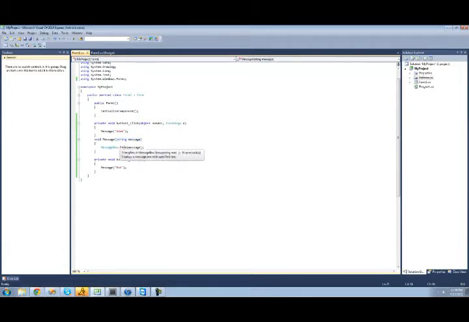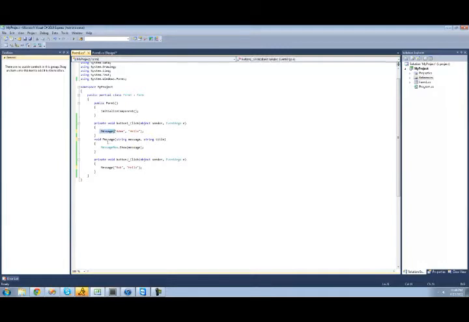Alright, and what if we wanted the user to pass through multiple parameters? So we wanted the user to pass through the title of the message box. Well, we can just go ahead, put a comma, and say string title. So now the caller has to pass through a message and a title. So they just put a comma right there and then the title of their message box. And we're just going to make it say hello, and we're just going to make it say hello for Bob as well. So hello.